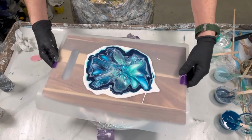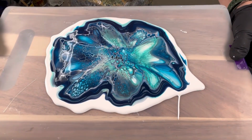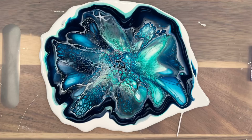So this is where we are. That came out really nice. So here are the 2 spun out paint skins, still wet, that are going to go on the charcuterie board.